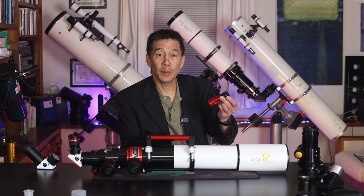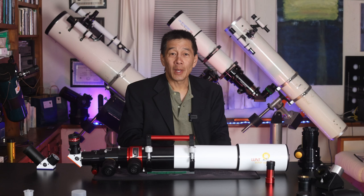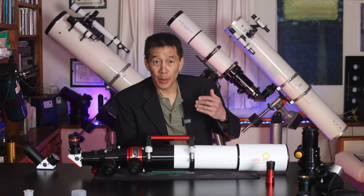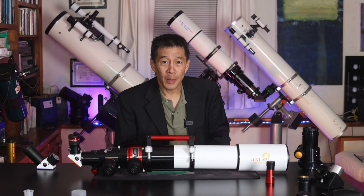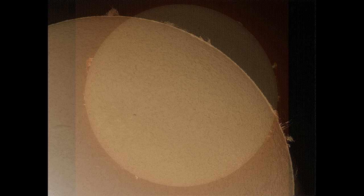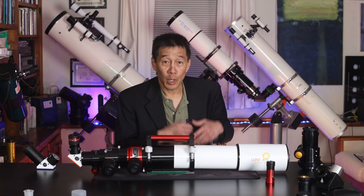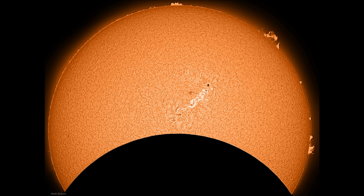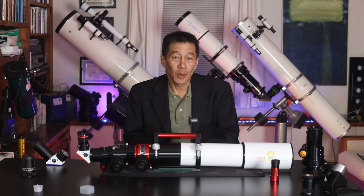If you want to image with the scope, you take a planetary imager, put it in the eyepiece, and off you go. I assumed my prior experience with planetary imaging — planets and the moon — would shorten the learning curve for solar imaging. It didn't quite work out that way. Imaging the sun is a different discipline altogether and I had to relearn a lot. Here are some images I took through this scope. I'm okay at this but I don't think I'm great at it. We do have a club member named Herb who has made something of a specialty of solar imaging, and as you can see, he is quite an accomplished solar imager — some of these are quite spectacular.